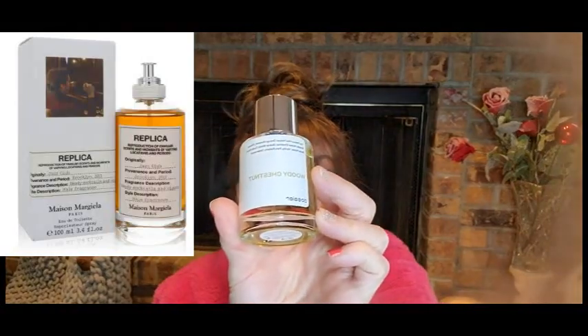Next up we have Woody Chestnut. This is inspired by Maison Margiela Replica By the Fireplace. It opens with a hint of pink pepper and cloves; this spicy sparkle is relayed by an armful of woody notes — warm, comfortable, evocative. Woody Chestnut reflects a wonderfully expressive gourmet moment by a fire at dusk.